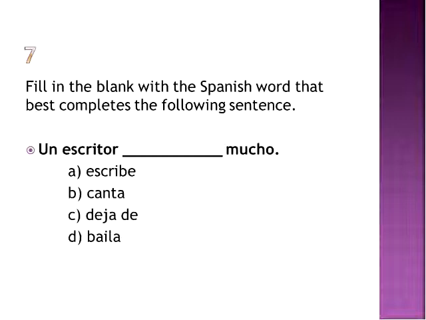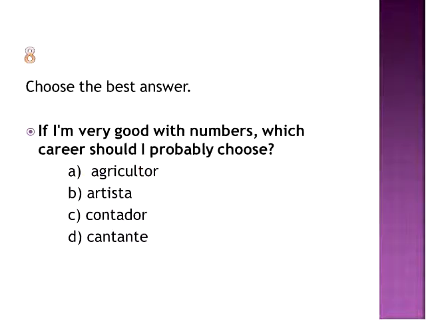Okay. The root word of escritor, escribir, okay, would indicate that it would be the first one. A writer writes. Do you see how you can match the roots in those two to tell which one would be the correct answer? I'm going to go highlight that for you if I can figure out how to do it. Here we go.